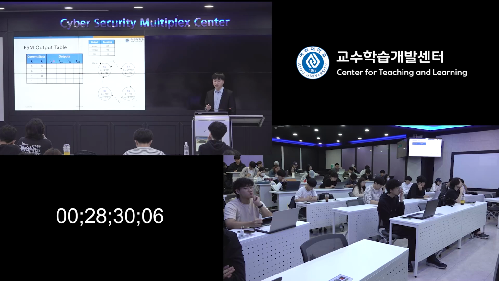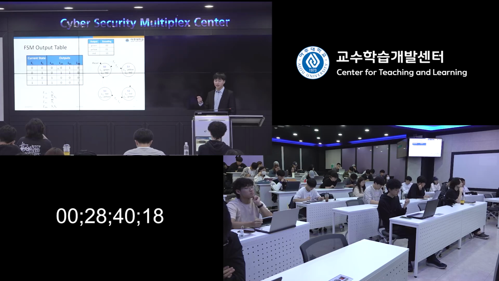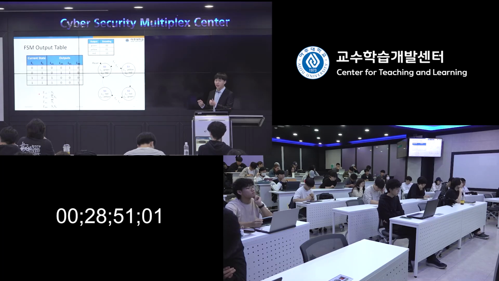Previously we just had LA green. Now if LA is green, we need to use 0 and 0. Similarly for the others, we can just fill it based on the previous output and with this encoding. After this encoded output table construction, we can easily get the Boolean equations. This is the output logic to control the traffic lights.